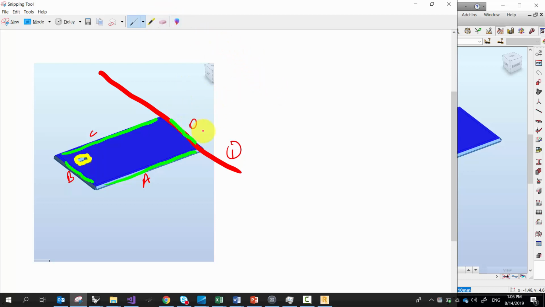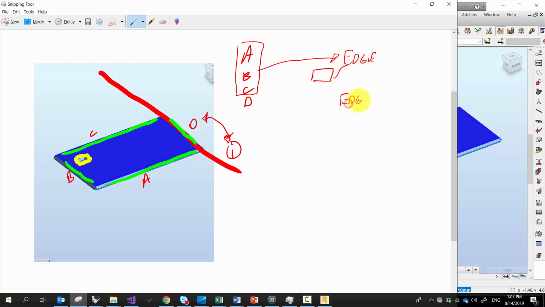So we know that we have to make an association between these two guys, because what we really want to say is that A, B, C, and D all together go as the edge of the panel, in the long run. But actually in the short run, these guys will go straight over and become an edge with no support. But this guy will become an edge, and in addition to that, we'll have a support. Does that make sense? So this is null.